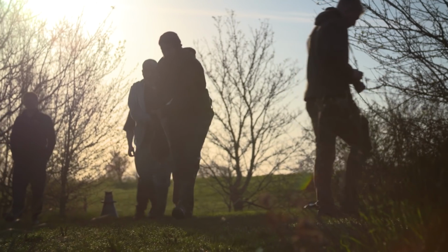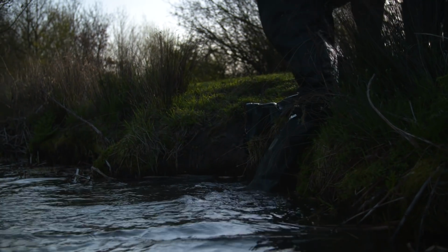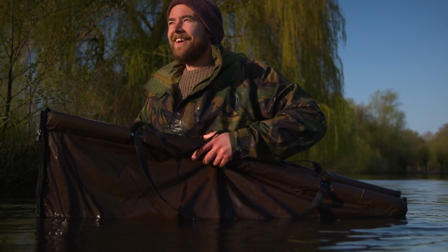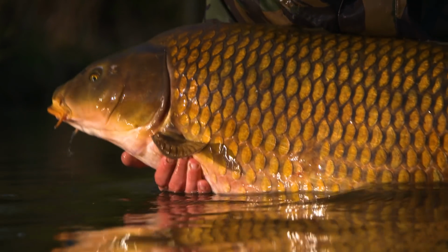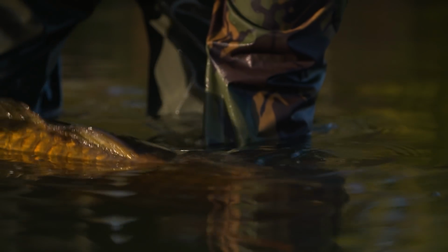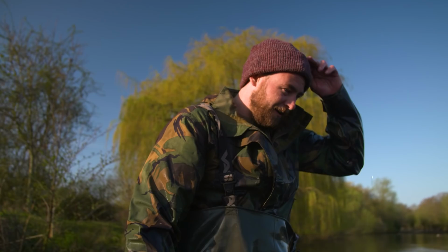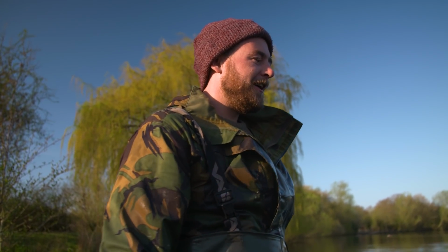Such an epic creature, its length, its power, spotless mouth, a real rare one. I suppose that's why you do the distances and the amount of driving and hours sat behind the wheel. Moments like that, all the graft, all the times you think, I can't do this anymore. You look at the realisation of it, 50, 60 tickets, 2 or 3, 4 carp that you really dearly want to catch. Might do 1, 2 captures a year tops. You think, what are the chances of me actually catching them? But I suppose you chase your dream, you keep going, and it's moments like that that we do it for.